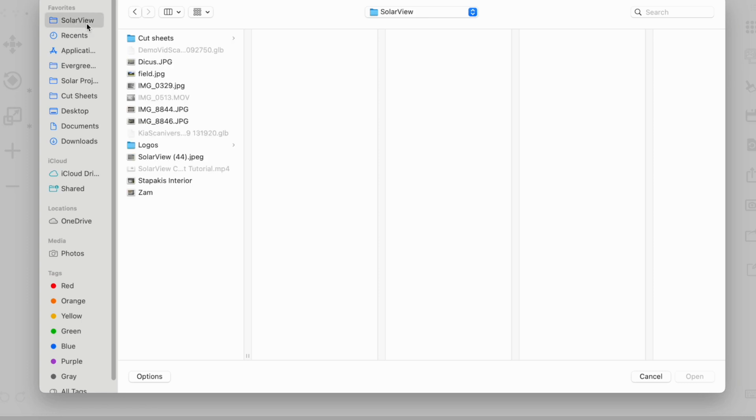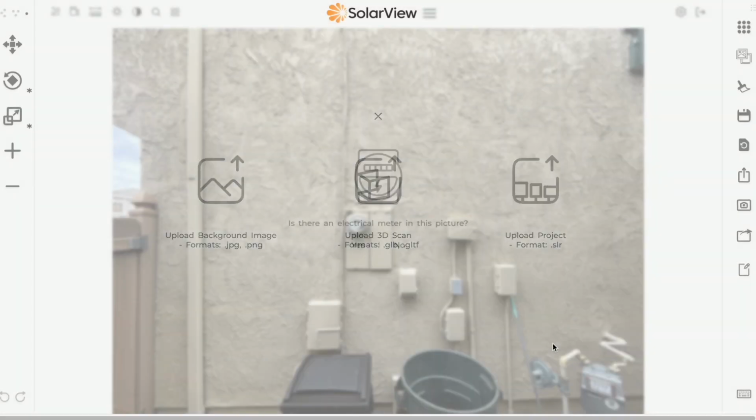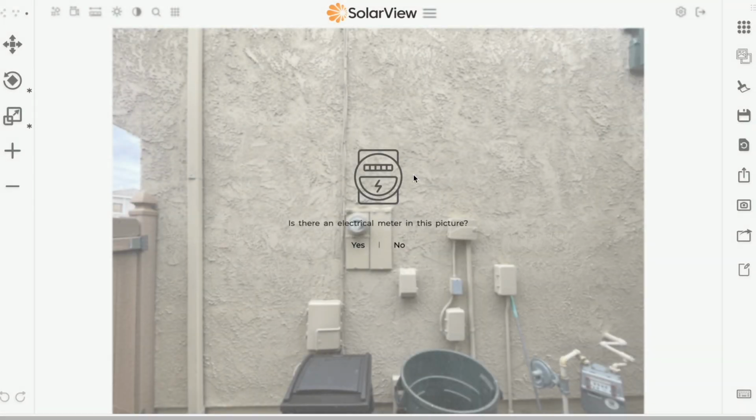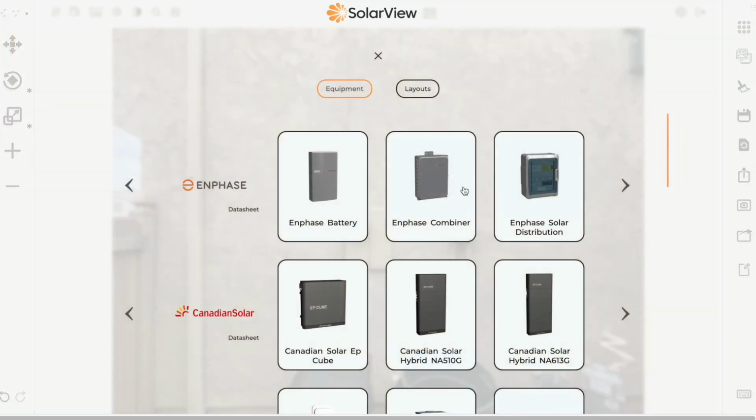So what you can do is choose a background image, such as one like this that features a meter. It's going to ask you if there is an electrical meter. So what you do is grab the circle here, and then make an adjustment if need be. This one's kind of close, so I'm going to scale it just to match the front face of the meter here. And now it's saying to go over and choose my equipment.